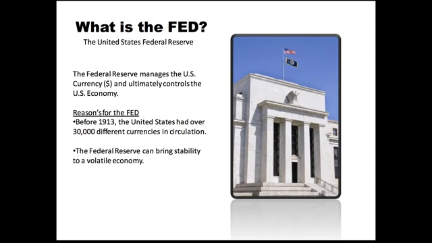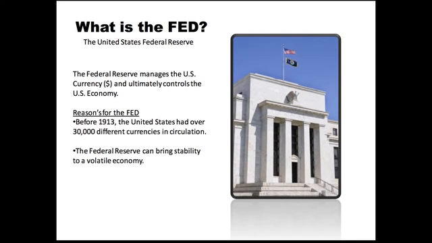And the reason for the Fed, if you go back to prior to 1913, if you went around the United States, you'd have found 30,000 different currencies in circulation. Local governments could issue currency, state governments could issue currency. Pretty much anyone out there could issue whatever type of currency they wanted. Sometimes the currency would be completely worthless, sometimes it would actually hold its value. And this led to a lot of unrest throughout the country because there was no regulation or any standards for the rules for creating currency.